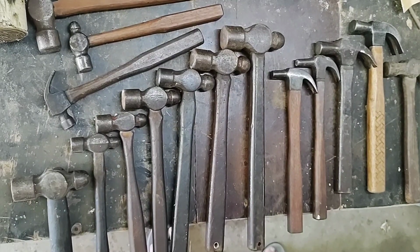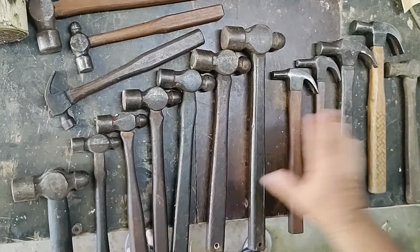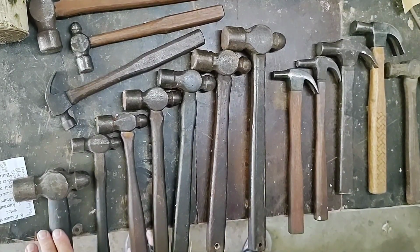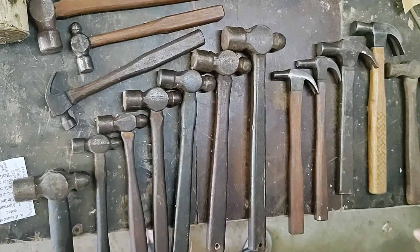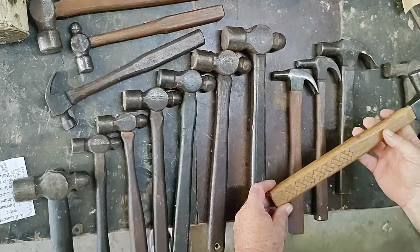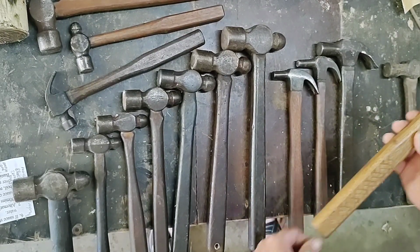All right, so below me on the table, I have a series of homemade hammer handles. These are all homemade, except this one up the end here that I'll show you in a minute. So these are the claw hammer handles. This is the last one I did in the last video, and I carved that basket weave pattern. This was something different.